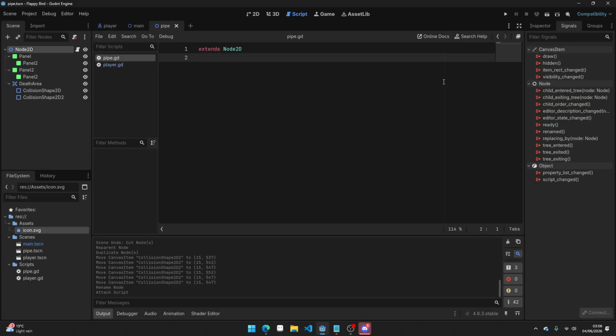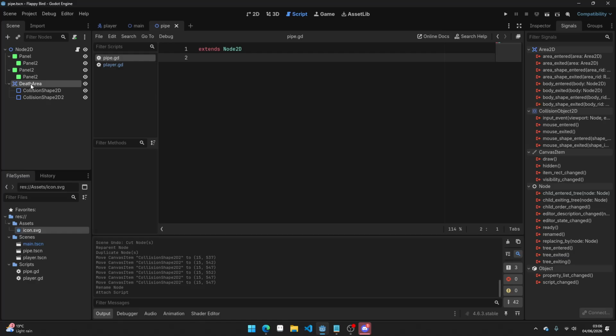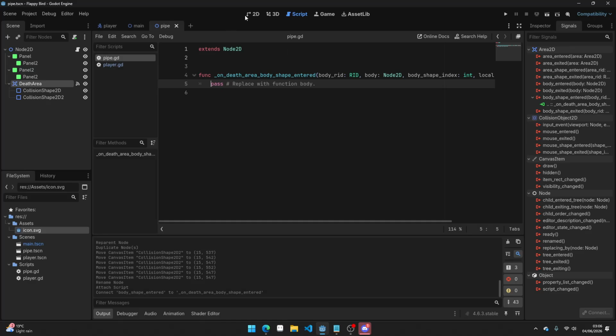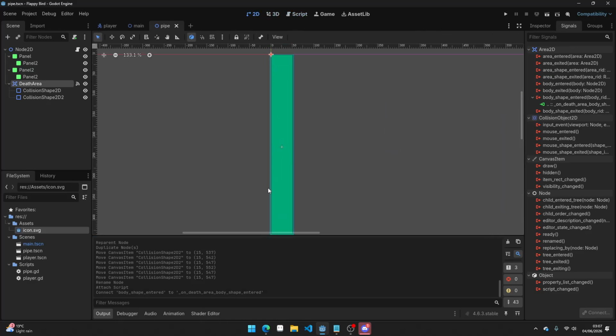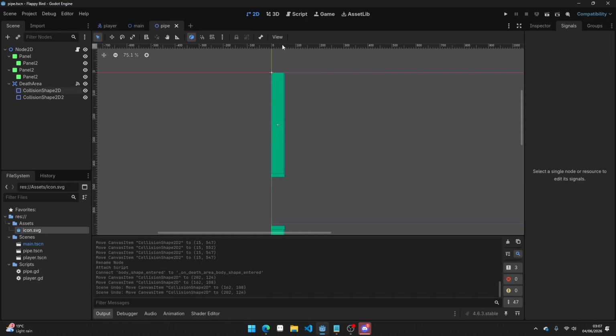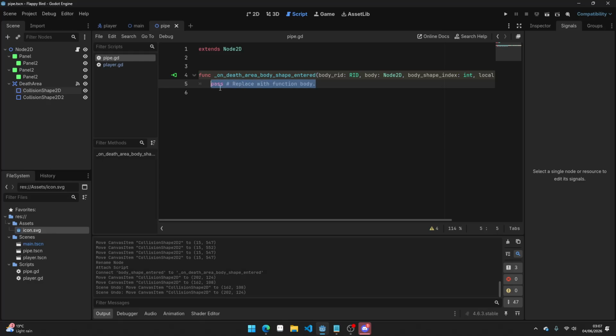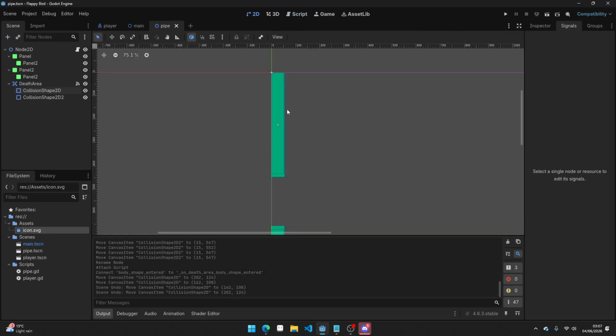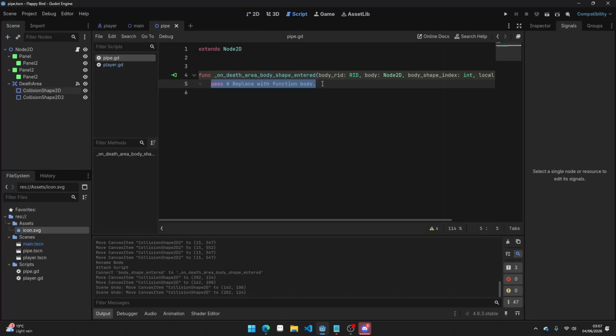We're just going to connect the area's body shape entered signal. What that does is, this is the area's body shape, and this collision shape is the body's area. So currently it might notice there's something inside of it, but it shouldn't.